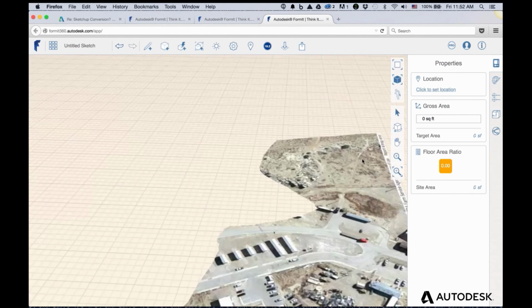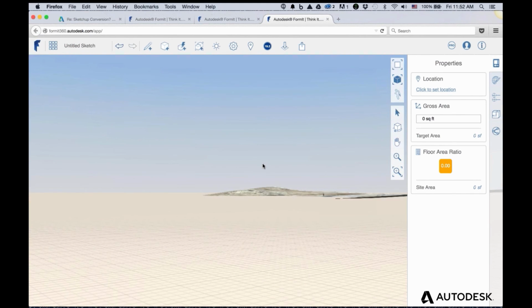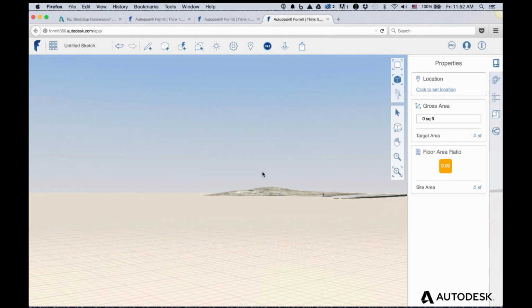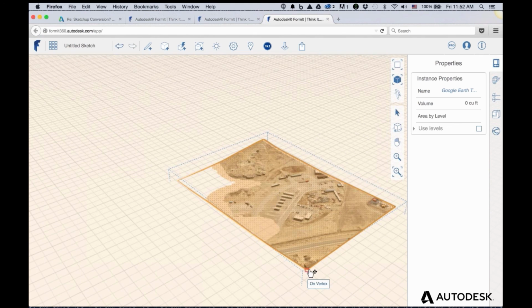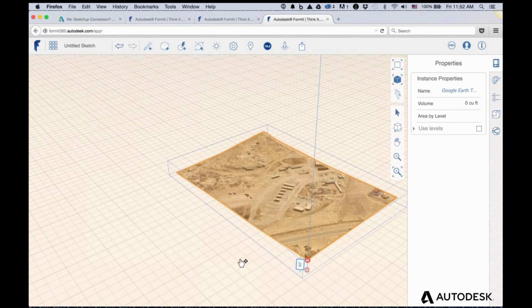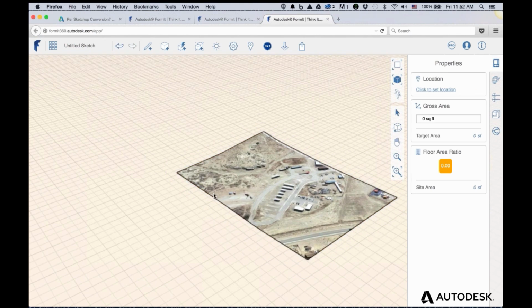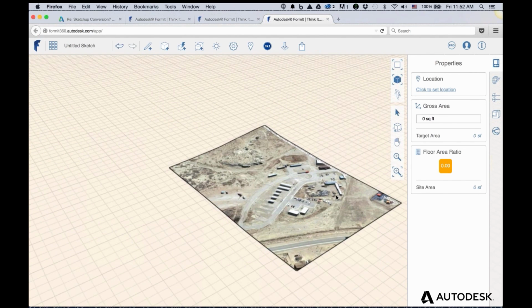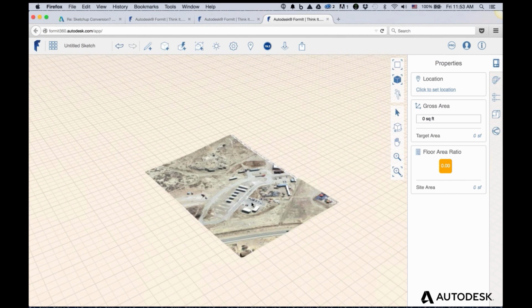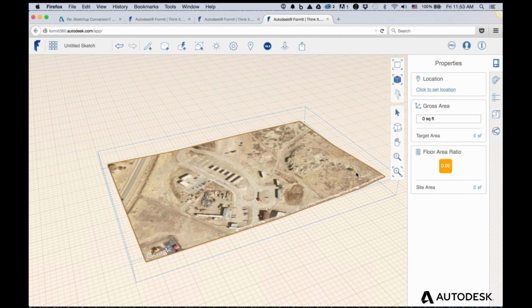So that's above grade. And then as I go below grade, you can see that there's this other piece that's actually below the sort of 0, 0 line of the ground. And if I drag this straight up, you can see that that's all there, brought across. So this is a pretty cheap way to get terrain data into FormIt for you to start working on your project, with a little bit of actual site instead of just the flat site.